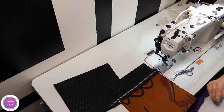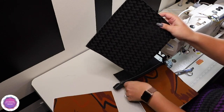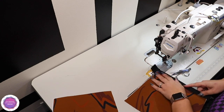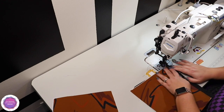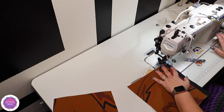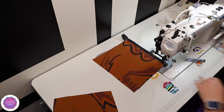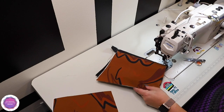All right, let's go ahead and work with the other side of the zipper. So I'll take my vinyl piece, lay it right side down along the zipper, matching the raw edges, and I will sew it in place. I left a little tail on the zipper so I can move the zipper pull away. If you're using zipper tape, make sure you remember that there's no stop. So don't go and snag your zipper pull like so, because it will fly off. There's nothing to stop it from doing that.